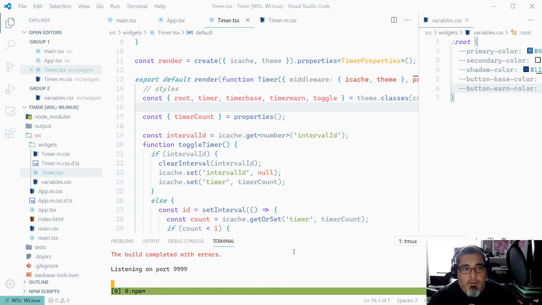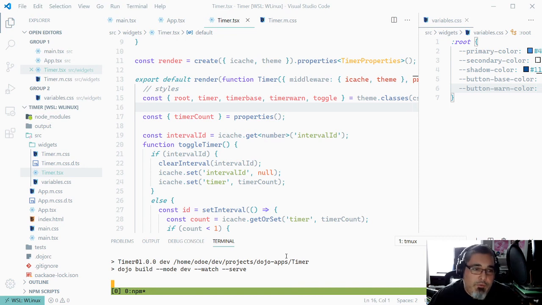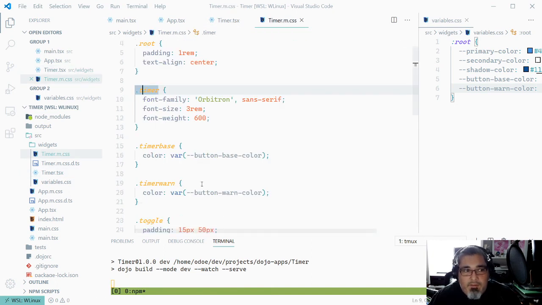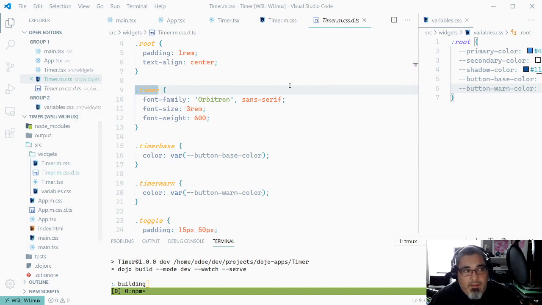Come on. There we go. Yeah, so it fails that time. I don't know, this is something with the Dojo CLI. I think it's going to be fixed in Dojo 7 for the CLI build tools. When it sees that you've added new CSS names in here, the first time it builds it errors because it doesn't see them, but it's going to add them. So the next time you build, they'll be there in the typings available to go.